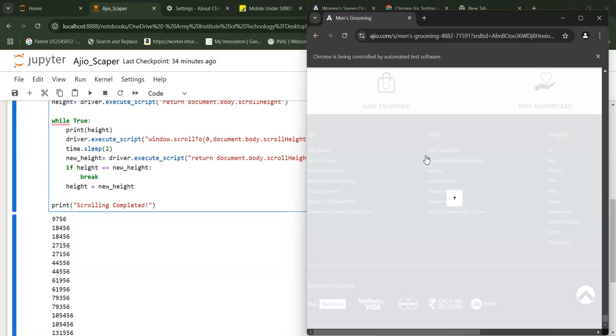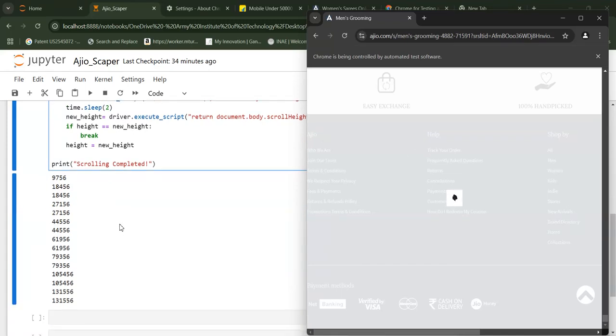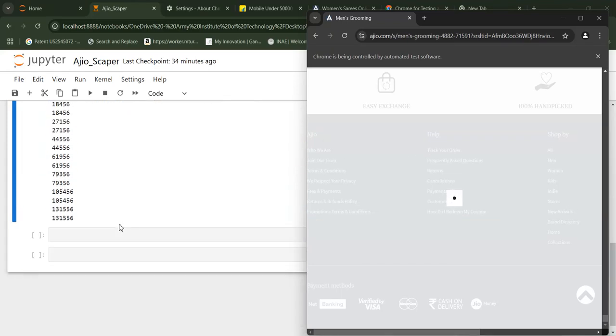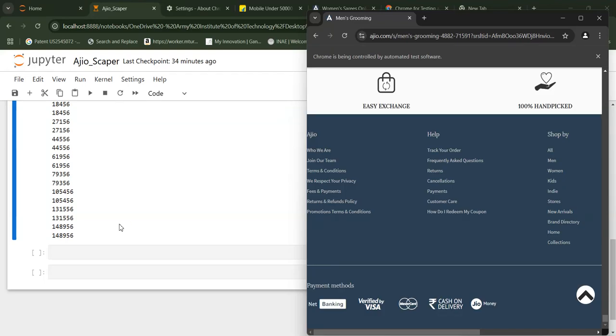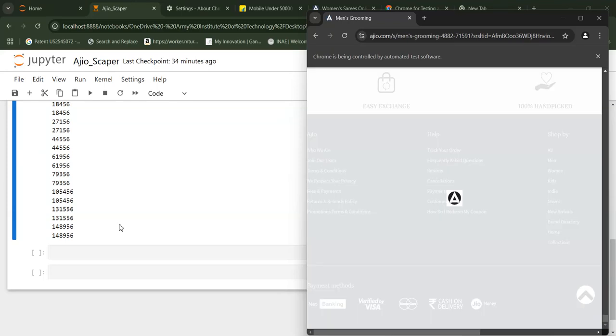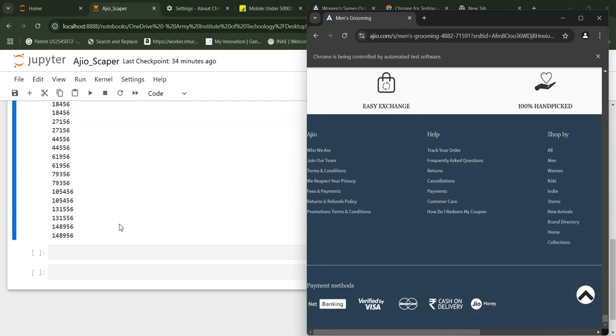That's why I said, right, I selected this particular section so we don't have much product, so the scrolling could be a bit easier. But still, if you see, right, it is taking a lot of time. When I previously ran this code, it was taking around 15 minutes to get through the whole thing from scrolling to extraction. So I think it will go to about 2 lakhs height, and then it will stop.